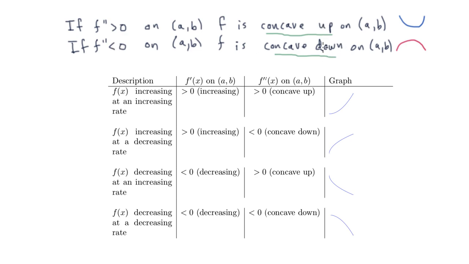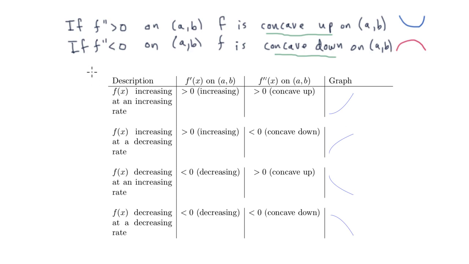Okay, so there are a lot of connections between all the words that help you remember what concave up means and what concave down means. Concave up: positive second derivative, derivative is increasing, looks like a right side up bowl. Concave down: second derivative negative, derivative decreasing, upside down bowl. It's important to make all of those connections, so I encourage you to write it out yourself and think about it. Again, all of these things are more or less saying the same thing. And this is important because of this table here.